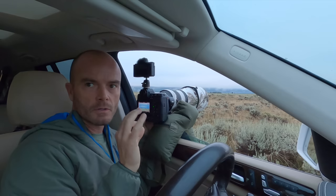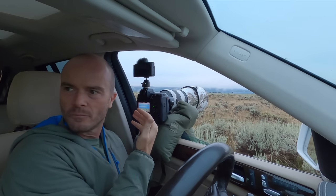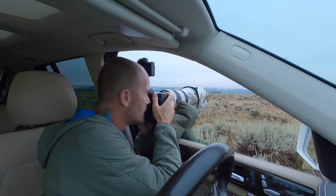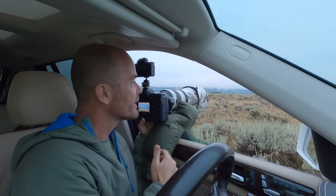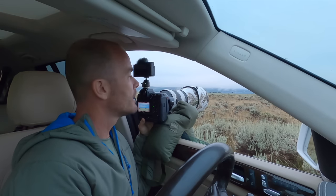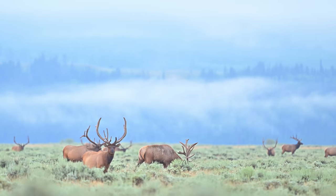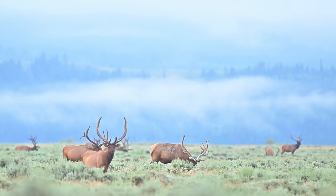All right, I moved into a little better position. The way this hill was, I actually have them facing straight at me, which I didn't really want to do, but that's what I had to do to be able to actually see them, because there was a little rise right here. But anyway, I'm in a better spot. They're closer, maybe like 250 yards away. And so far they're back to grazing. They're watching me, but they're back to grazing, which is awesome, that they're getting a little more comfortable with me. So the big guys in this group, along with several other big guys, this is really cool.